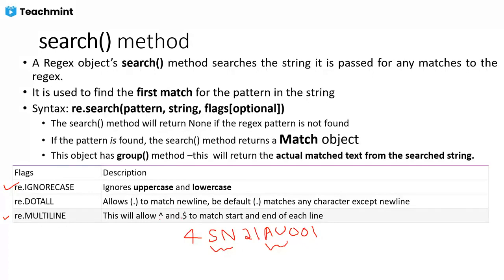When you start with the caret symbol, it indicates the beginning of the expression in the pattern matching of the regular expression, and the dollar indicates the end of the expression. We'll see this with an example later. Sometimes you can also combine these three using plus: ignore the case, treat multiple lines, or dot. We can use a combination of these three with the plus symbol. We'll see this with an example a little later.